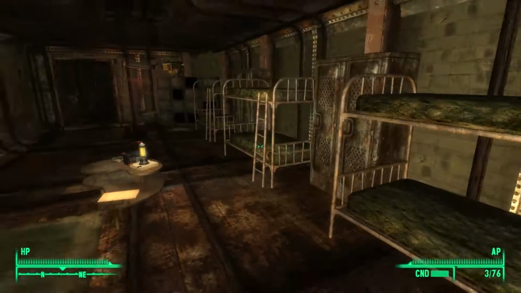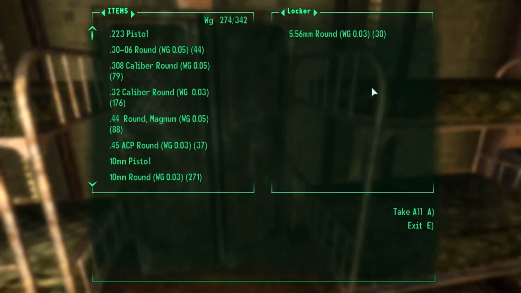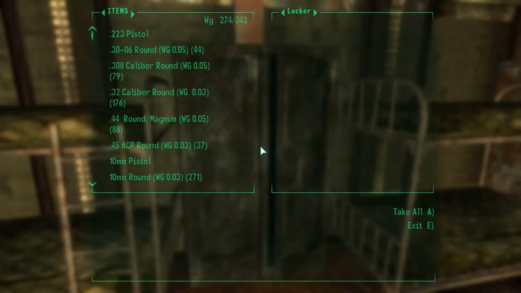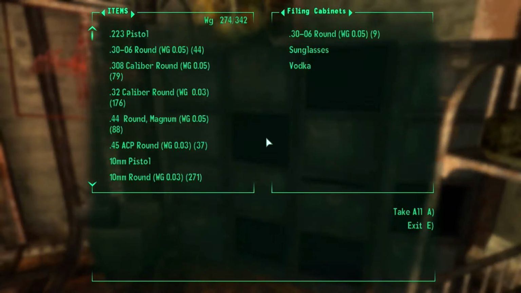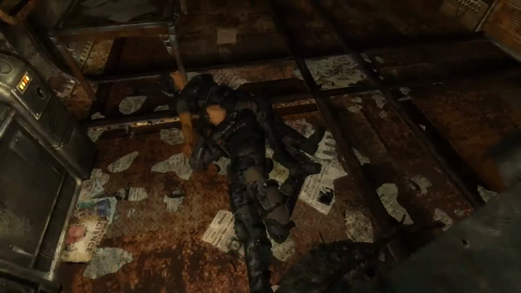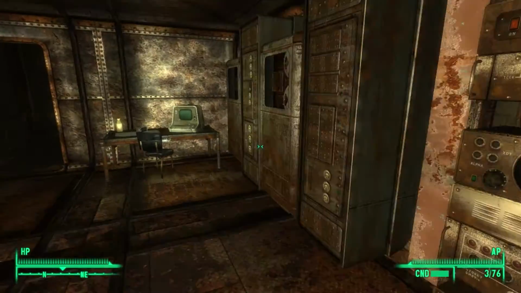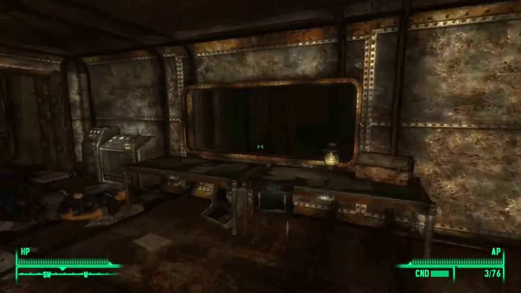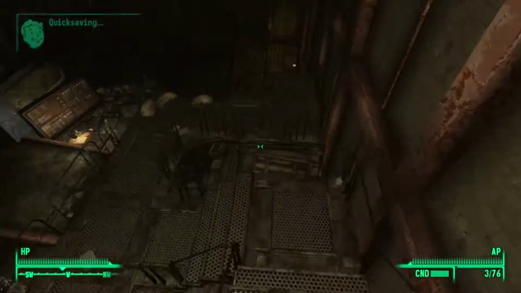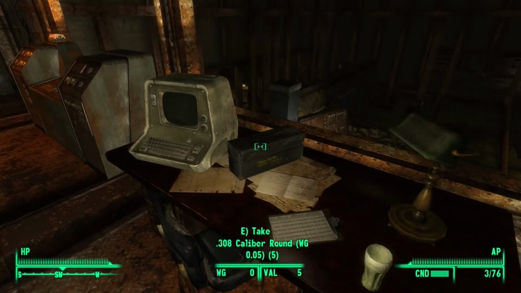What's that? Okay, that's nothing. My 56 ammo. .308 or .30-06 or whatever it's called. I don't know. I think it's called .30-06. I don't know. That's a weird caliber. I'm not big into weird calibers.